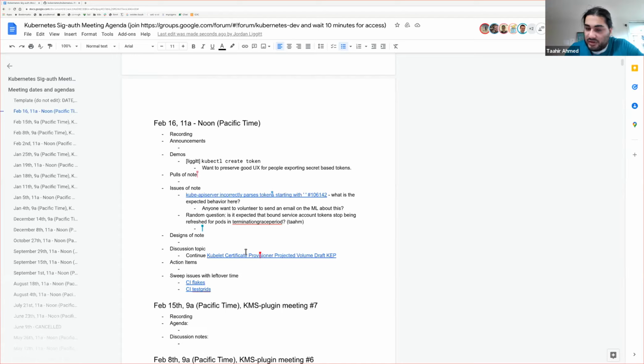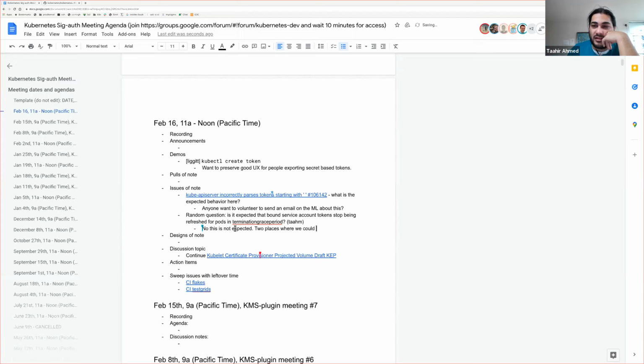Then I'll try to boil this down. There are two aspects. One is on the kubelet side, like the volume subsystem in the kubelet: is it continuing to refresh those mounts? That's one question. And then the other question is, will the node authorizer allow the kubelet to keep requesting updated tokens for a pod that's in its deletion grace period? And the answer there should be yes. We intentionally don't cut off the kubelet's access to get tokens until the pod is gone or has exceeded its grace period. Okay. Yeah, then I'll need to boil this down to a reproducer and open an issue, I think.